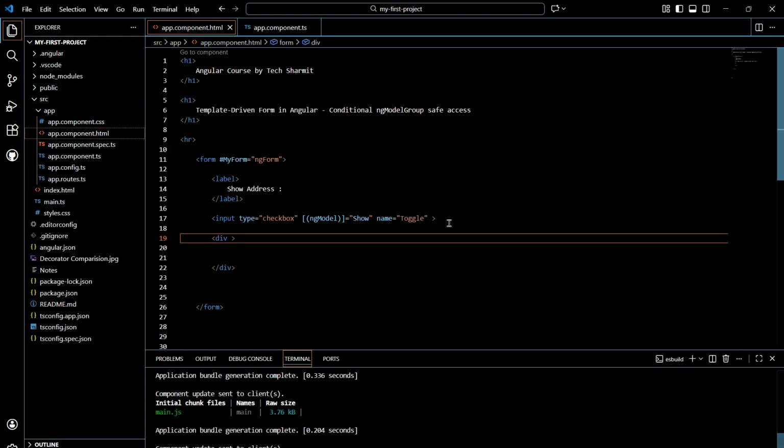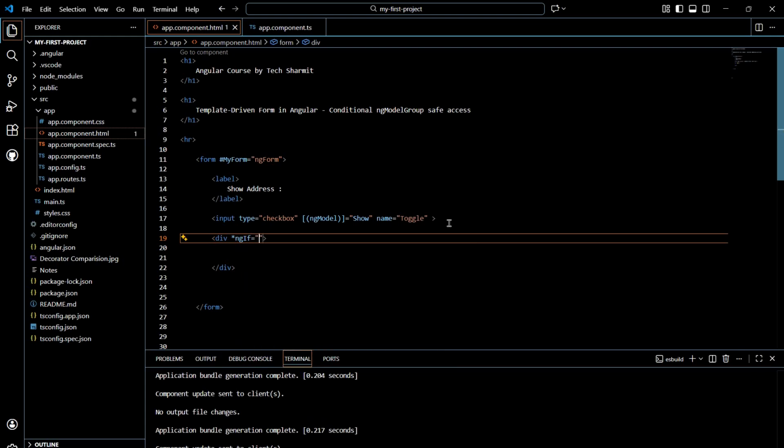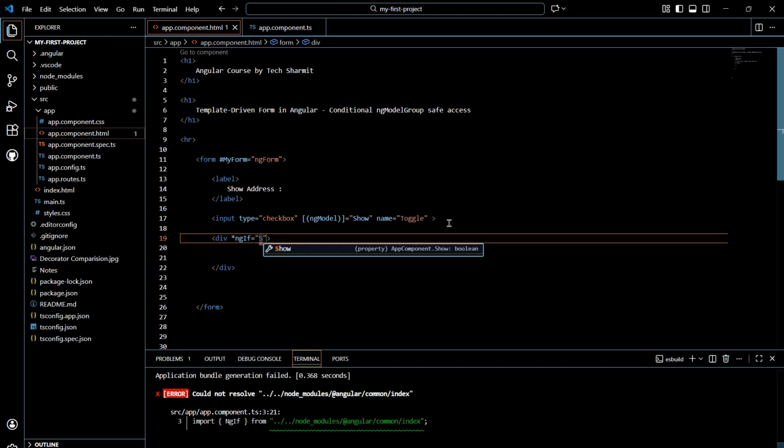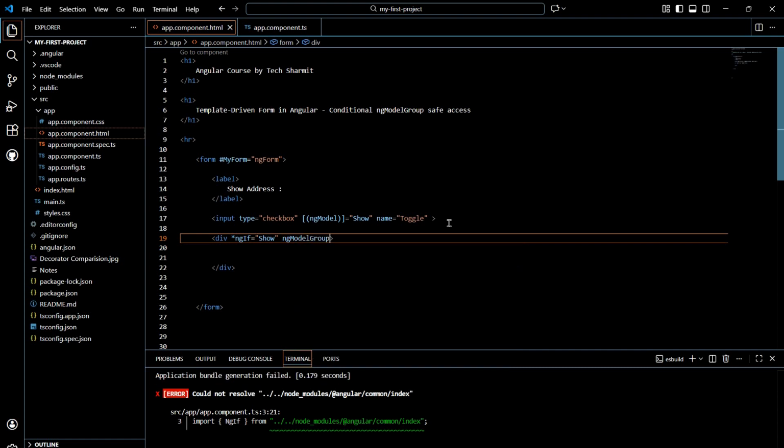In this div we will write *ngIf, and in this *ngIf we will mention show. Then we will write ngModelGroup, and in this ngModelGroup we will simply write address.